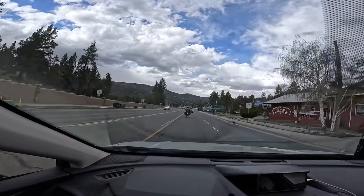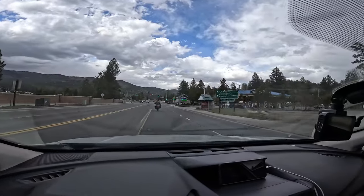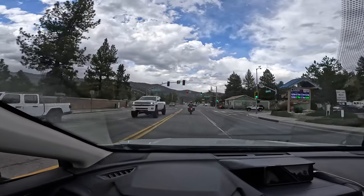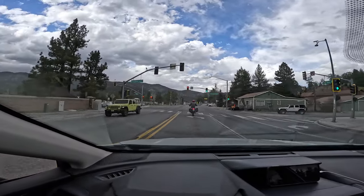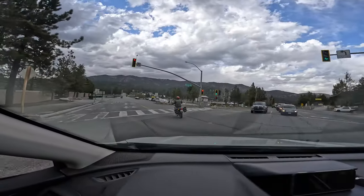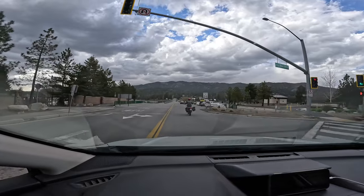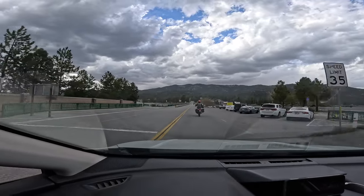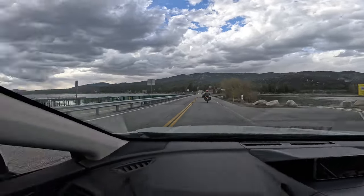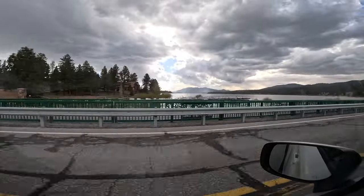And yeah, so you're going to want to be on Big Bear Boulevard right here and then turn left on Stanfield Cutoff. And I'll show you once we get closer what you want to do. But it's right at the end of Stanfield Cutoff over here. All right, so as I said, we're here on Stanfield Cutoff now, about to pass the lake and the wildlife preserve on the right-hand side. Here's our beautiful lake over here.